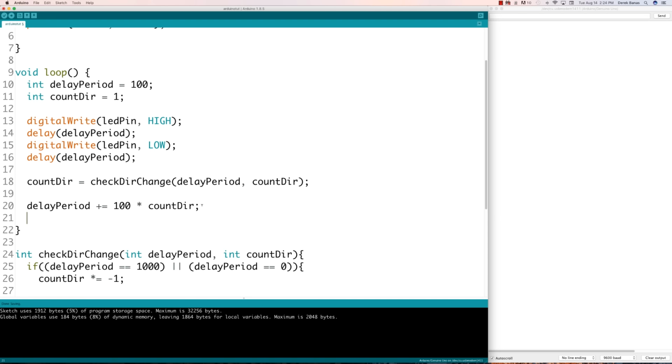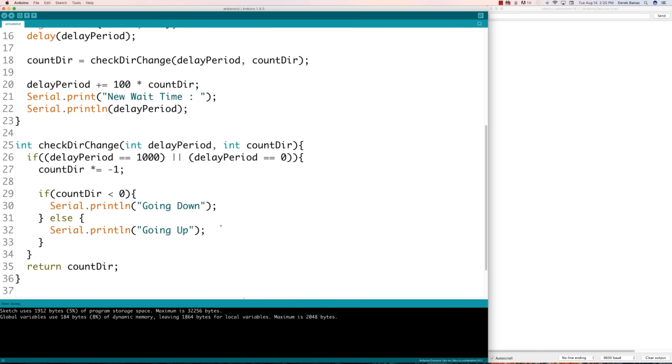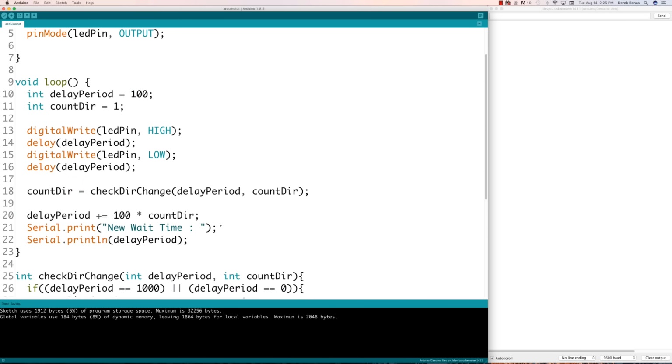And let's say I also want to print out a message over here on my serial monitor so that I can also get a little bit more information. So I'm going to say print, and here that means I do not want a new line after this. So I'm going to say, what is the new wait time? And close that off. And then afterwards, we can throw in a new line. And then we'll say delay period. And there that is. Now, I on purpose made a mistake so that I can show you what's going on.